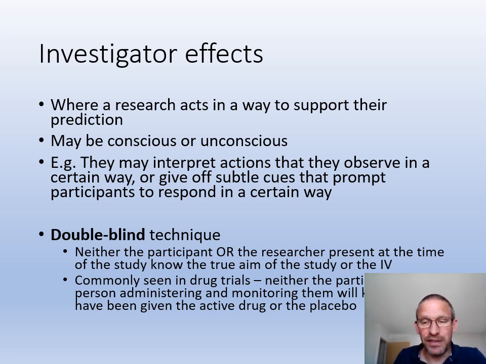You'll hear a lot in the news about medical trials at the moment, and you'll hear the phrase double blind a lot, and that means that the participant, if we say with drug trials, doesn't know if they're being given an active real drug or the placebo, the dummy pill. They don't know that, but then in double blind, neither does the person administering it and monitoring the person. They don't know it either. Okay, so hopefully you can see from that example how this gets rid of all sorts of possibilities when it comes to these sources of bias.